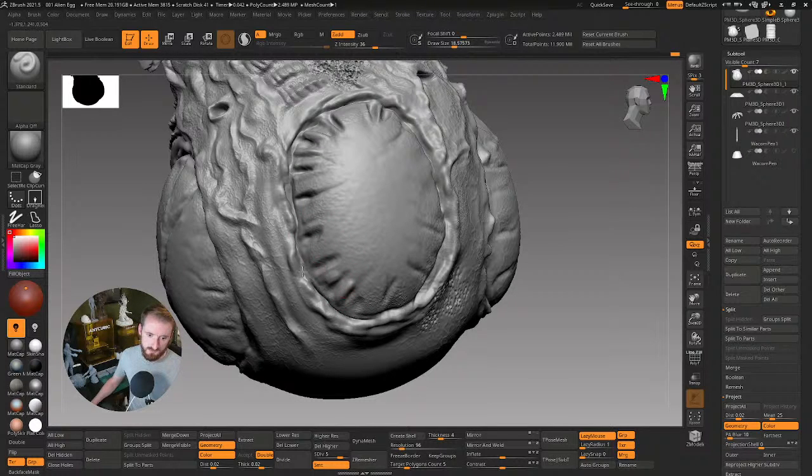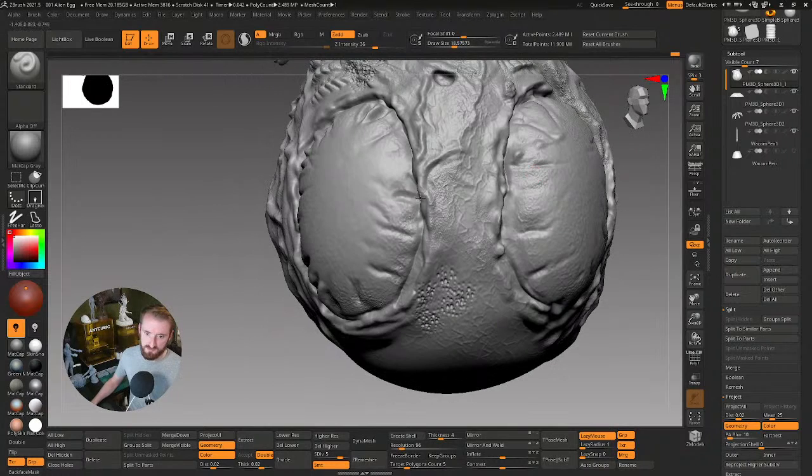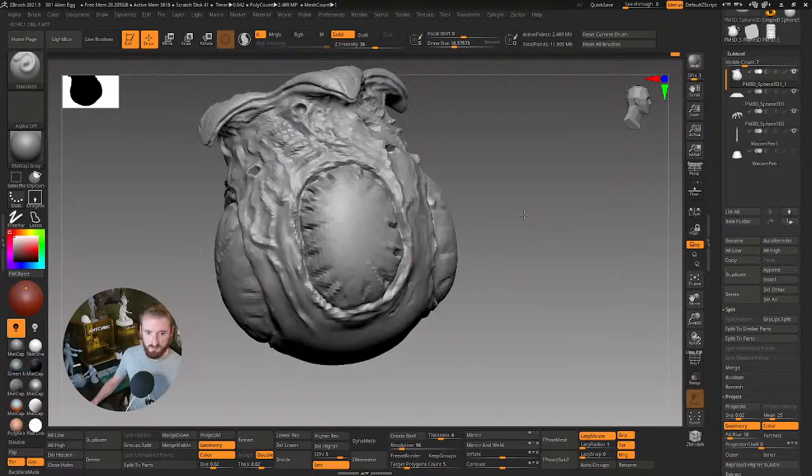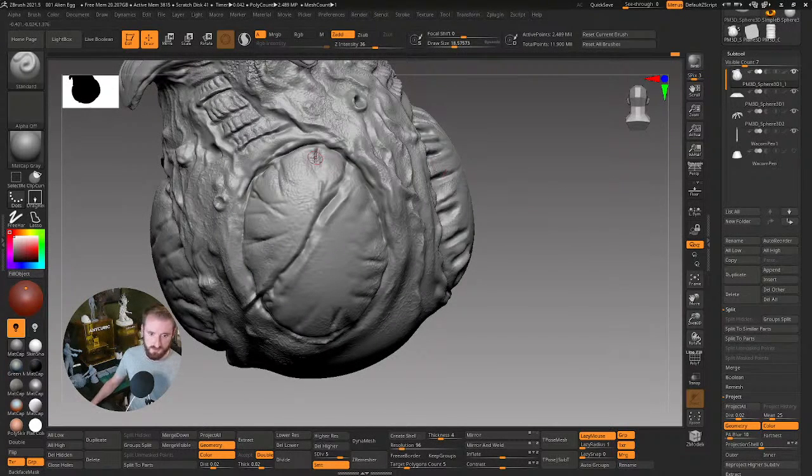So without going too crazy with these things, just a couple like stretch marks almost. Should do it. This one's already got that damage detail in it.